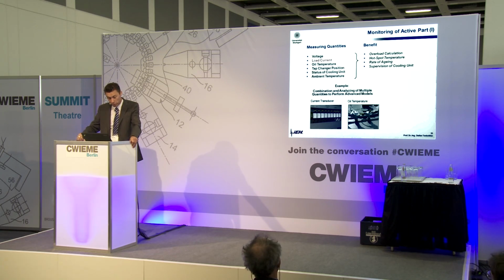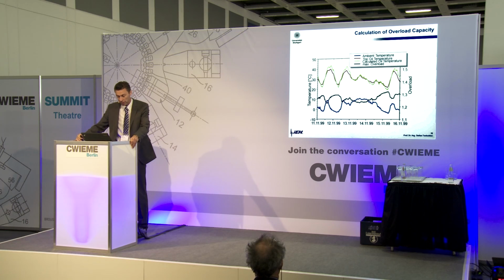If you want to use this current transformer also for monitoring, you have to foresee, let's say, one of these current transformers, because during manufacturing or during the design process it is quite cheap to foresee such a current transformer, but later, if the transformer is installed in the substation, it's almost impossible to exchange or add a current transformer in the bushing turrets.